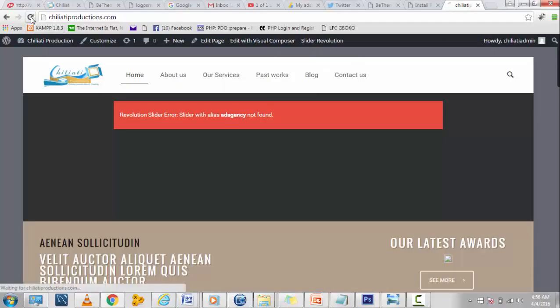I changed it. Now it should have effected the change. Let's see. All right, so let's quickly start changing our images. So there's a slider here that we need to put, and that's what revolution slider is for.